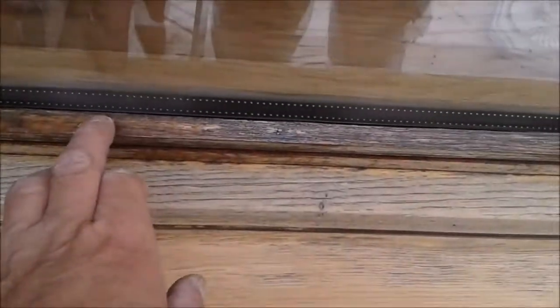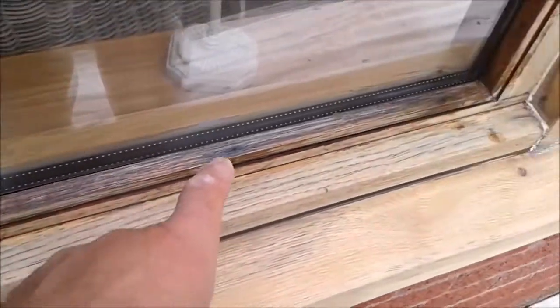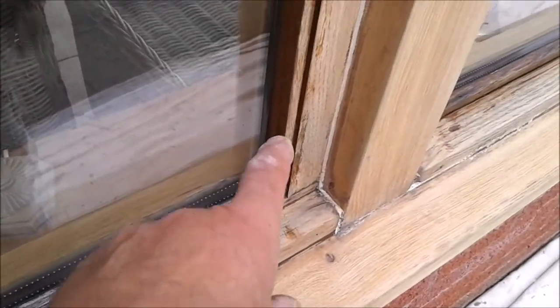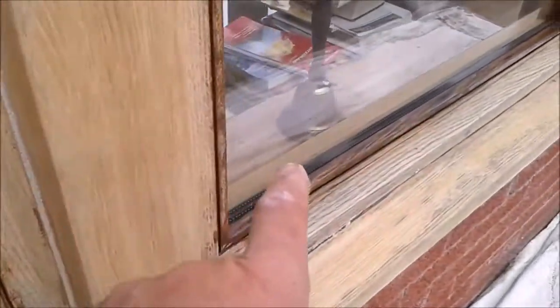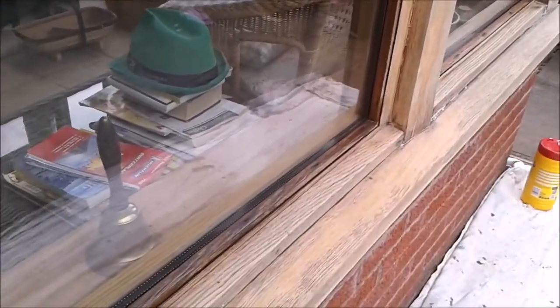So I need to seal these beads now. Rain is imminent. I'm just in the process of putting my base coat on the bead so that can start to dry, and then I'll continue with the rest of the wood now.